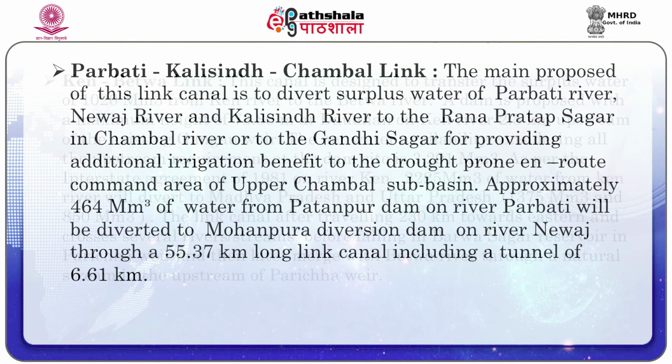Parbati-Kalisindh-Chambal link. The main purpose of this link canal is to divert surplus water of Parbati River, Niwas river and Kalisindh river to the Rana Pratap Sagar in Chambal river or to the Gandhi Sagar. Approximately 464 cubic millimeters of water from Patanpur dams on river Parbati will be diverted to Mahanpura Division's dam on river Niwas through a 55.37 km long link canal including a tunnel of 6.61 km.